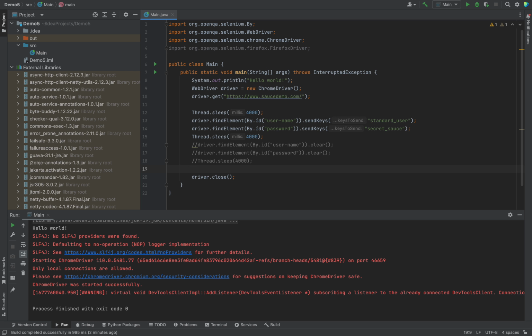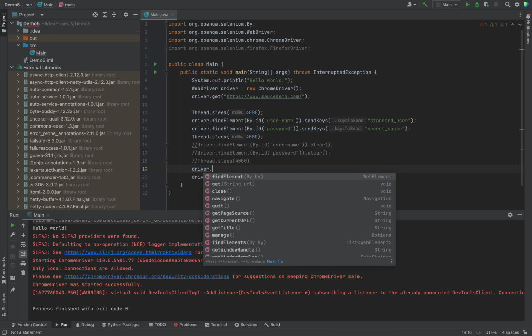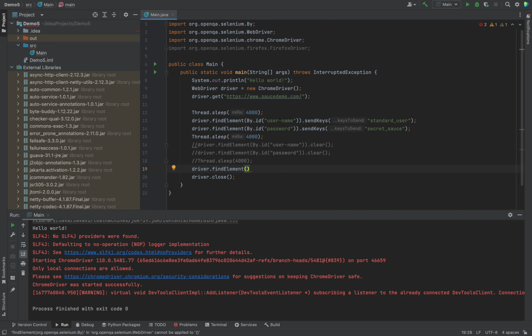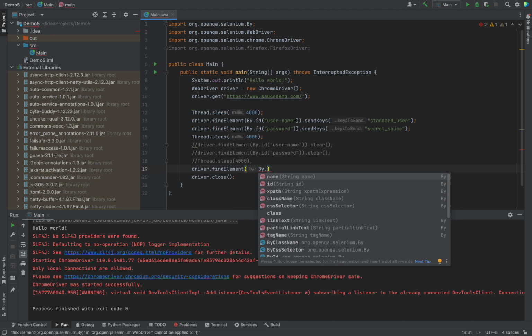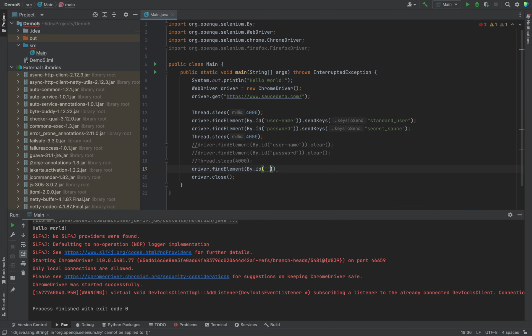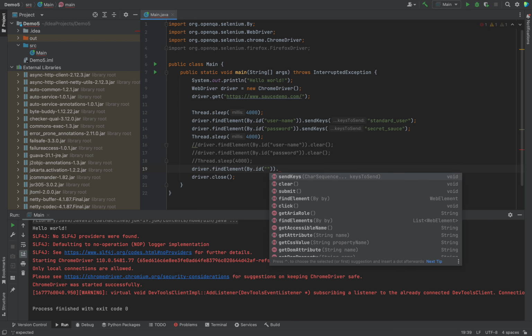So for clicking also, with the help of this driver object, let me call find element, and here we have to provide a locator, and let me try with id only, and here we have to provide the value of the id. Then we have to call the click method, and this click method basically clicks on any web element.